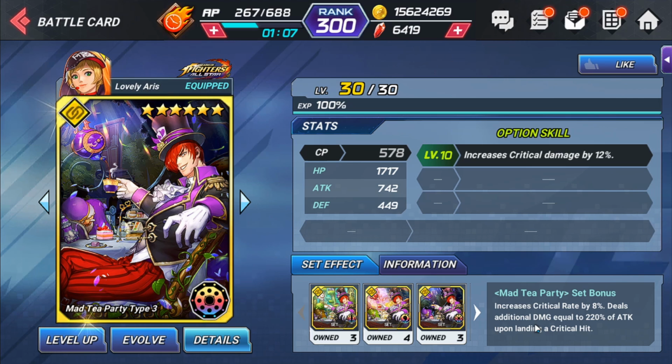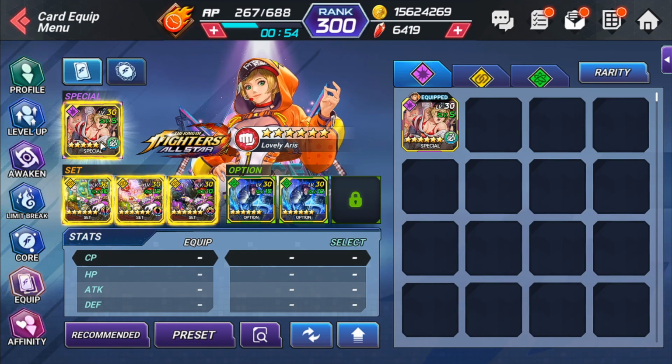She also gets that extra damage from doing critical hits in her core effect. So this is a wonderful set for her, plus it deals additional damage equal to 220% of attack upon landing a critical hit. So it's all about the crit hits with Alice. Our card is a 5 PG card. I do have a level 30, skill level 5. So let's jump out of here and let's talk about her rotation a little bit.